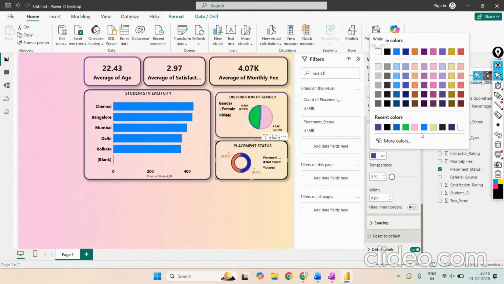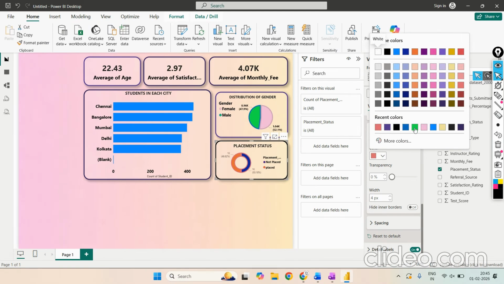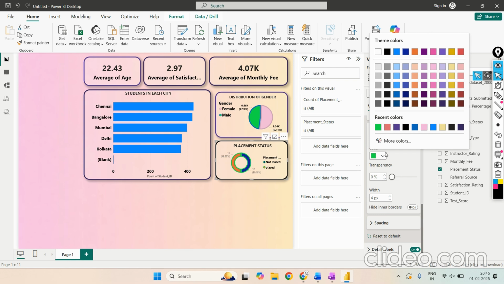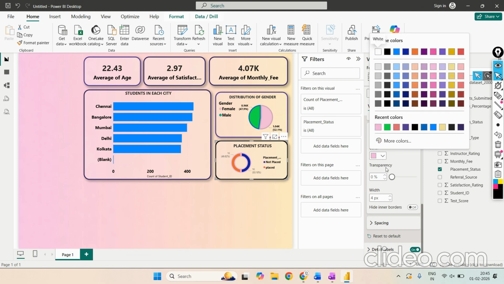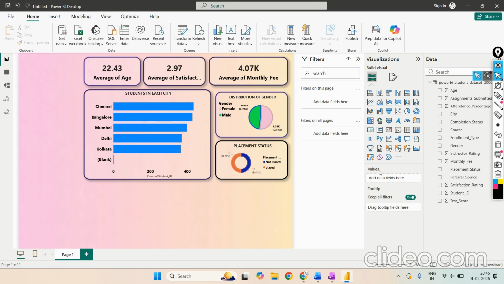Now keep the color as not purple. We can give a different color, like, no, it is not looking good. This entire part is up to you, how you want to fix it. I am just experimenting. Let me increase the transparency of the border. Now yeah, it's fine. So done.